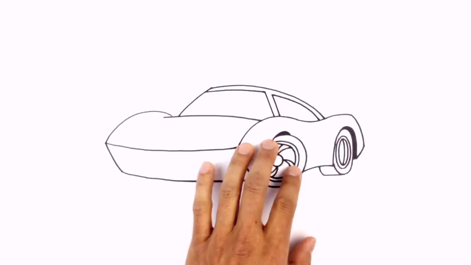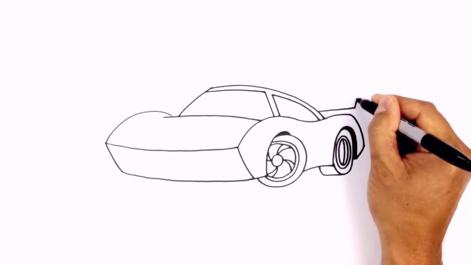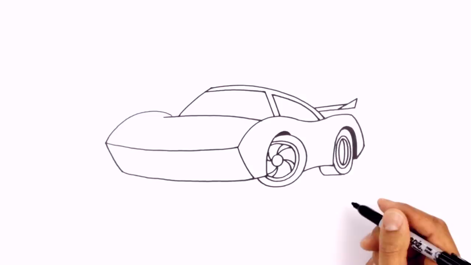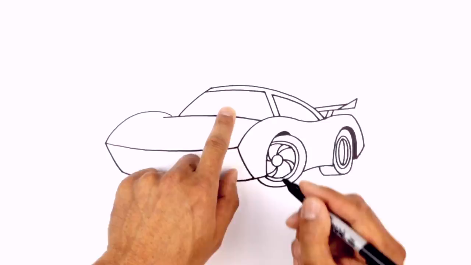Now that we've got the main part of the body let's go ahead and draw the spoiler in the back. We start at the back of the car and draw an angled line going out. From here I draw a short angled line going up, then pull this down towards the bottom line. Now I'm going to duplicate this line, stepping up and drawing a line in behind this little triangle. Then we're going to draw two little lines down here — one line coming in at an angle, stepping over and drawing another one.